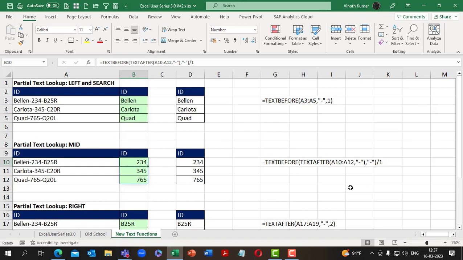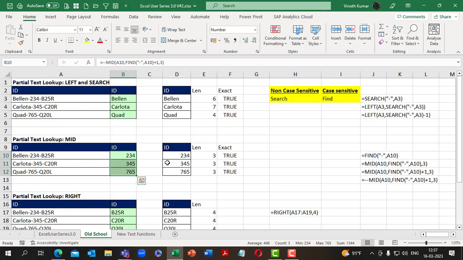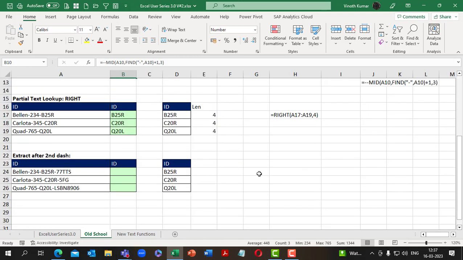The last final function that I'm about to do right now is going to become even more complex because I'm neither going to use a left, nor a right, nor a middle here. But again, at the end of the day, I'm going to use the middle function to extract it. But this data is coming from the middle of the middle. If you see the P25R, C20 and Q20L come in the middle of the middle here. So I'm going to copy this data and paste it here. So now I'm going to just use the function here.